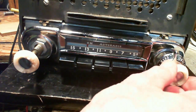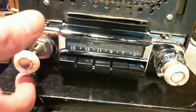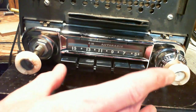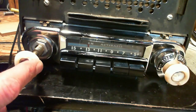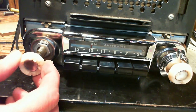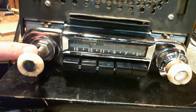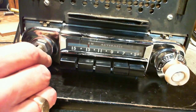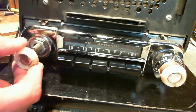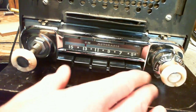But I did get a comment that on some of these radios you push in to engage the tuning, and when you let go, it disengages the tuning. Because if the tuning doesn't disengage, then when you push these buttons, this knob would fly around. So the manufacturers figured out a way around that. Now, in fact, this button does move in and out, but even when it's pushed in, it still doesn't engage. So I don't know if that pushing in and out is a defect, or if that's how it was really intended. I suspect that is how it was intended. So you push in, tune, and when you let go, it would probably be spring-loaded and pop back out. Somehow it's just not working at all. But we can do this.